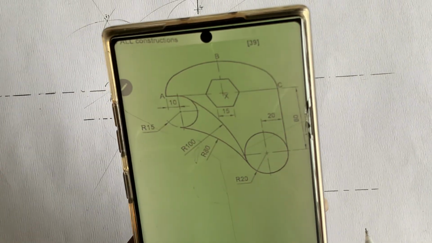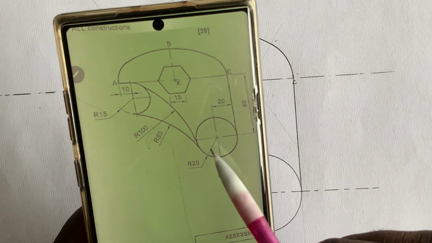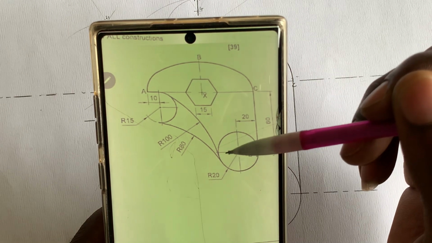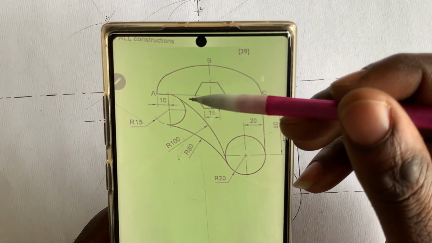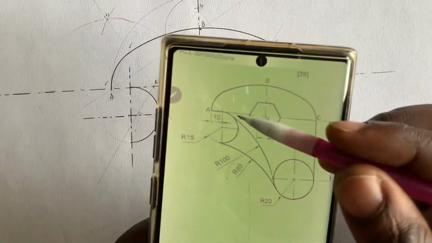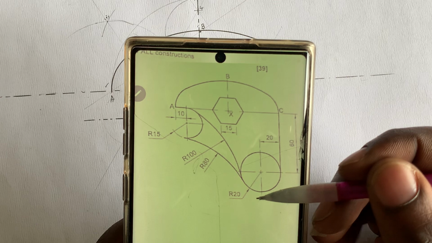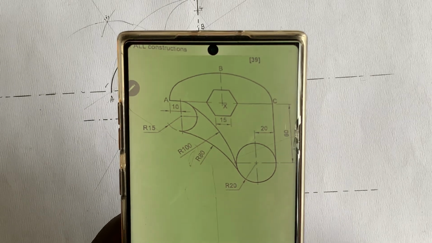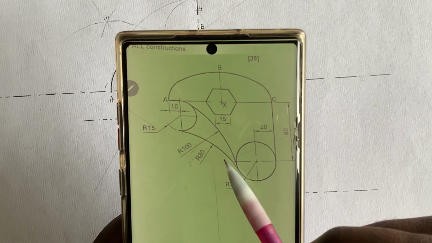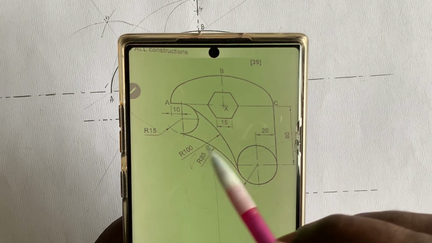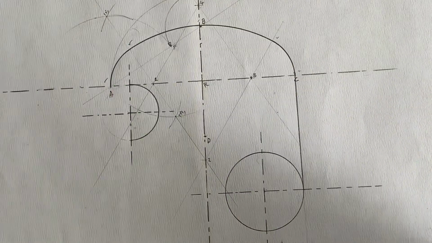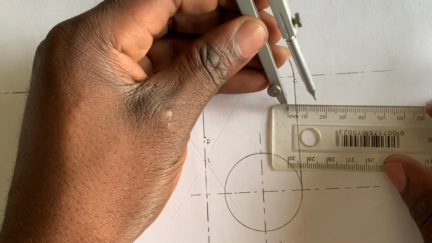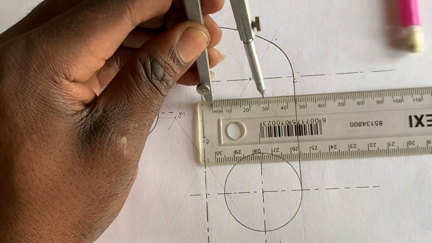Right. So from there, my brother, we are going to get this arc of ours. They are saying it is touching the circumference of this one and this one, and you open your drawing compass to 100. Which means we have to use the trial and error method in this case, because we are not given the reference point of these angles. So I will simply open it to my 100 millimeter, which is something big.